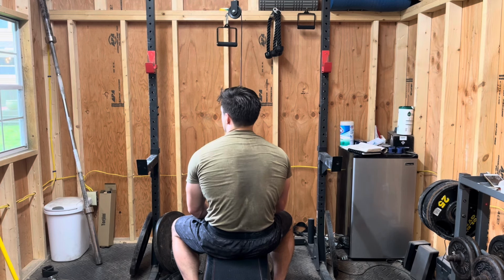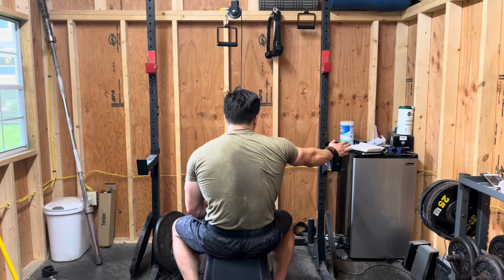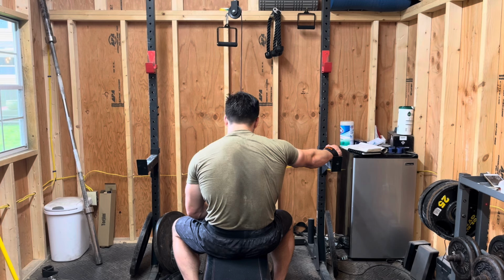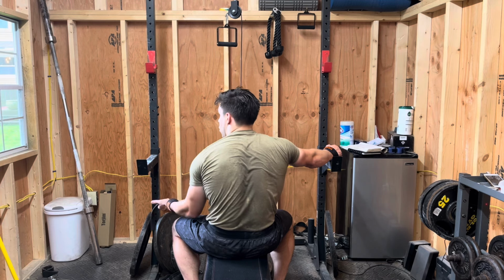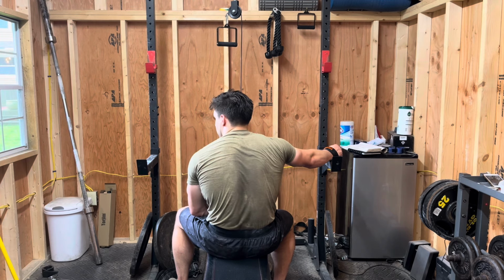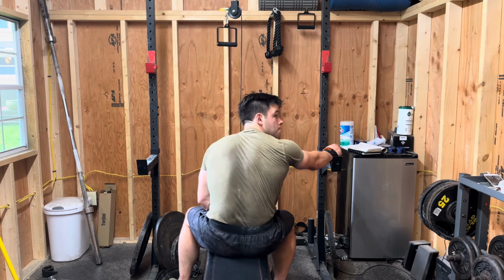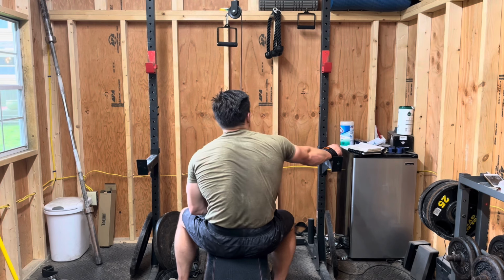So that's a big change I made about a year ago, as I stopped doing chest and back and started doing back on its own day. And then I started doing back on its own day twice. And I think all that put together led to a lot of gains in the latissimus and the trapezius. All right, we'll give it a couple more seconds, then we'll go for 8. So definitely, I think that made a huge difference for me.